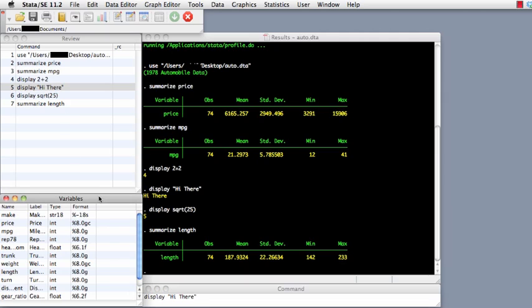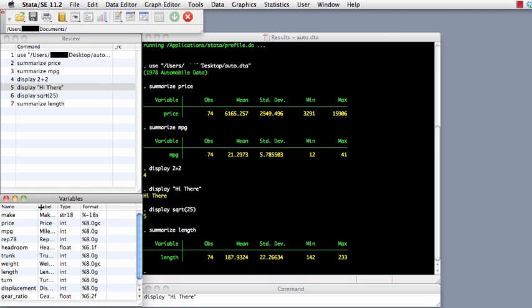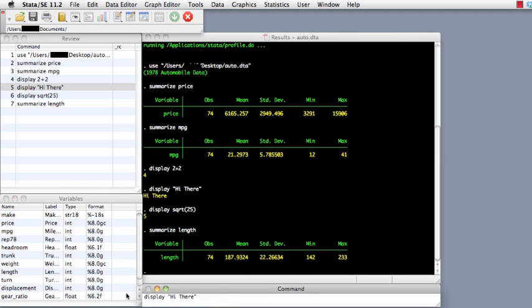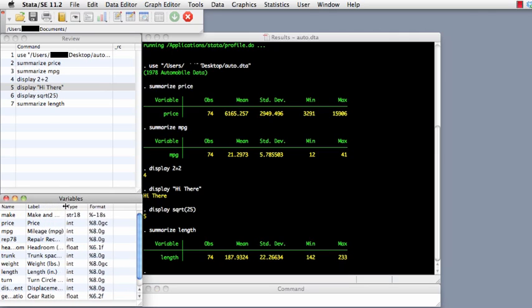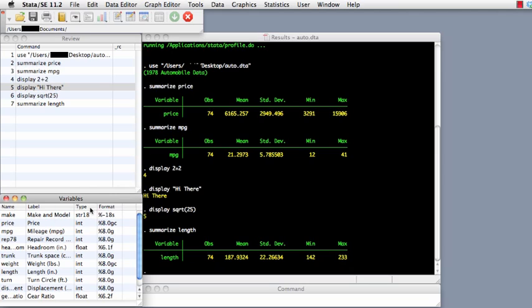Another thing to notice is what's going on in the variables window. Variables just gives you a list of what data are available within your data set. They give you the name of the variable in the data set. You also get the label of the variable, the type of variable. str stands for string, so if it's a string variable, so words, that's that.